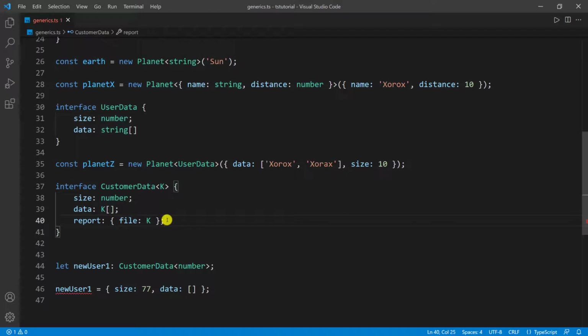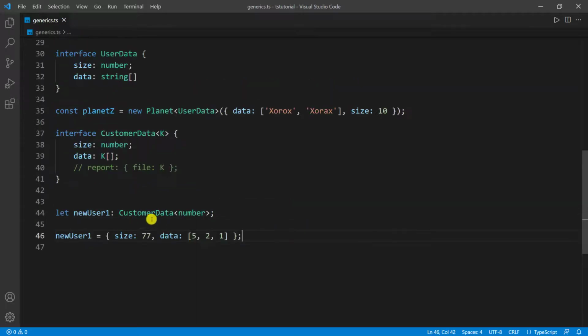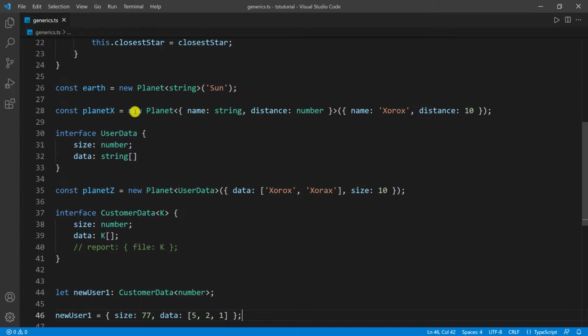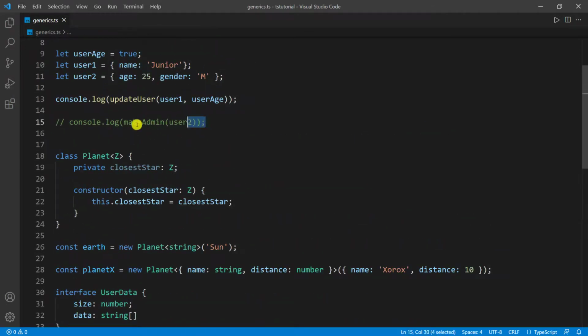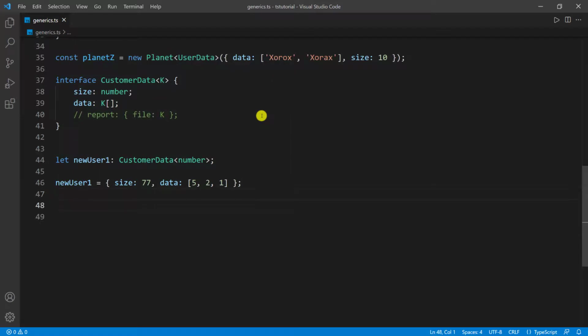But just so I can give you this example real quick, I'm just going to comment this out. So now we have to give it some number. So we can say like 5, 2, and then let's say 1, for example. And that works as well. And we can console log all these things. They're all going to show up on the screen. So let's scroll up. Let's copy this console log. Scroll down a little bit, too high, and let's paste this. And this time I just want to log out the new user. So let's just remove this and paste this in here and run it again.